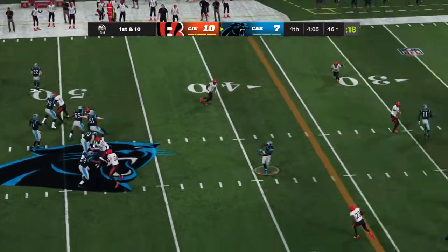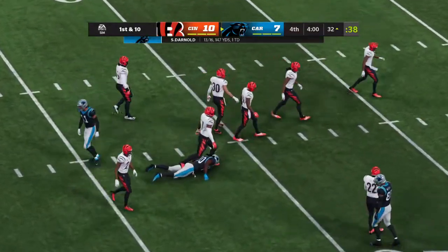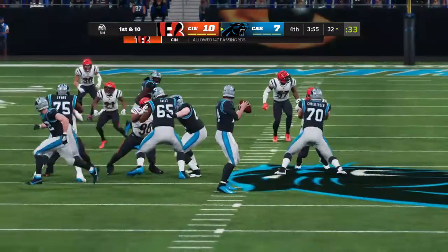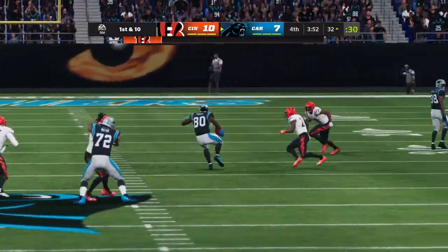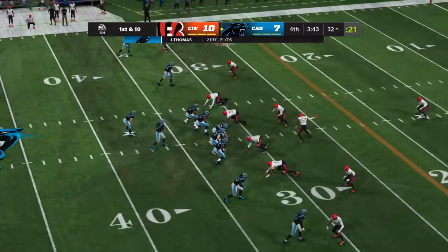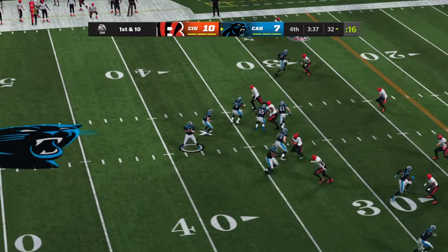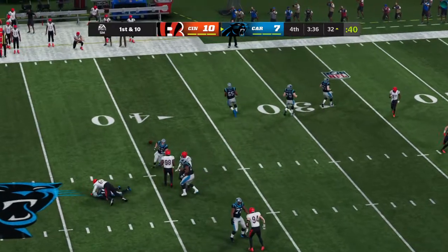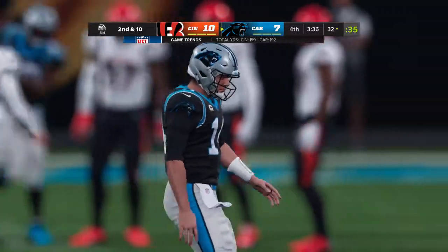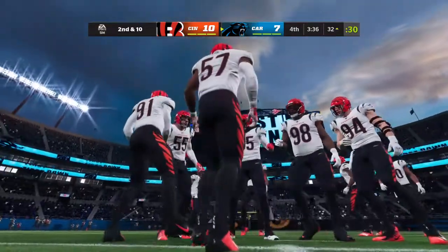After the interception, here's Darnold. Over the middle, it's Thomas. And he gets it inside the 35 and just shy of the 30. First and 10. Darnold hit as he throws there, incomplete. Oh, that's got to frustrate him a little bit because they nearly got to him there, and it would have been the first sack of the game. Instead, they're able to influence the release, and they did force the incomplete pass.